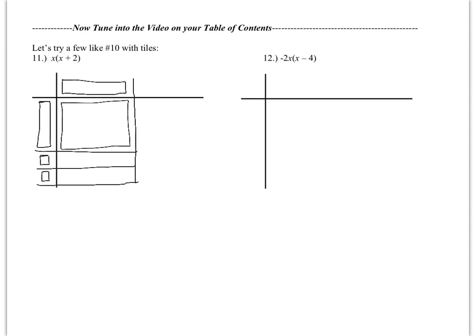Now the next one, this right here is me doing x times 1. Well, x times 1 is x, and if you look, a rectangle will fit right in there, just like this. And then here, I have another one, x times 1. Right here is going to be another x tile. And so when you do that, what's left here, this is your product. So the answer to the question ends up being x squared plus 2x. Now go ahead and stop the video and try number 12 on your own.